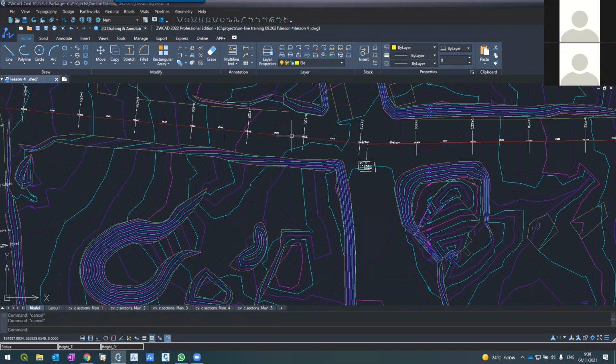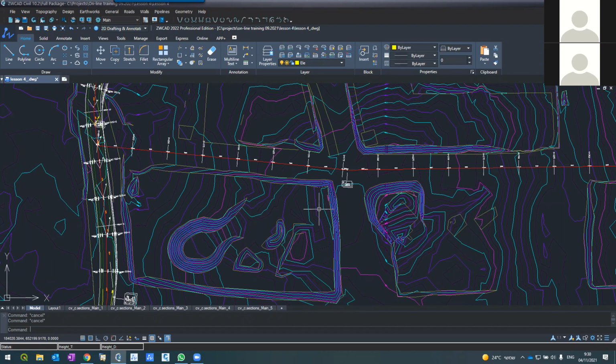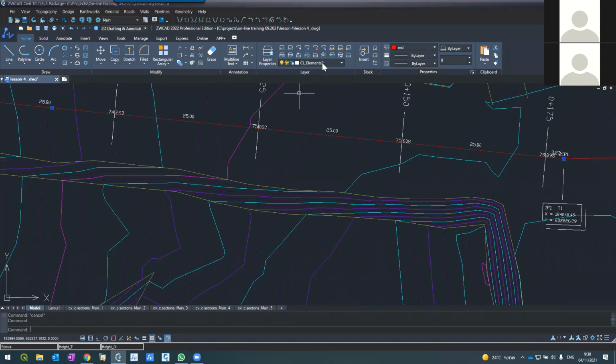This is the road that I'm referring to. Okay, I remember I did it in the beginning. I just created the horizontal alignment. I'm not sure that I have a vertical alignment, so let's see. This is road number, how do I know? I click here, 2, you see? See elements 2 or section 2. So this is road number 2.